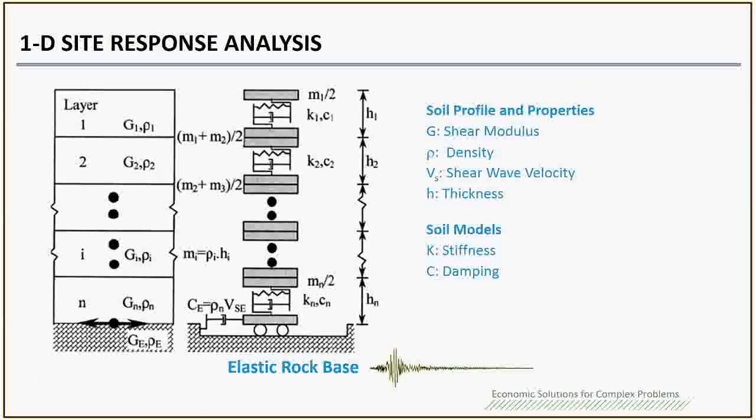Again, we saw this slide in class 2. This slide gives you the components needed for the 1D site response analysis. Certainly, you need the input motion at the rock base, which will be covered in this class. And you need the soil profile and properties. And lastly, the soil model.